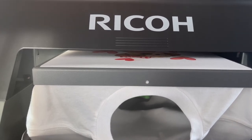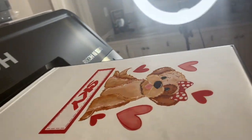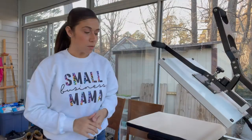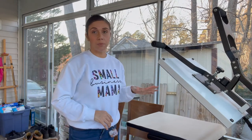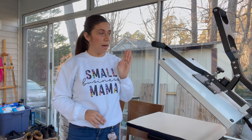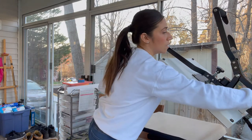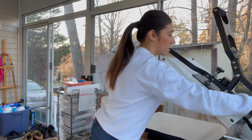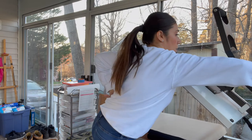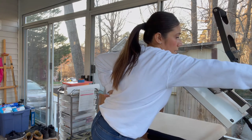And there it is. Super adorable. All right, so here I'm at my heat press. It's already preheated. I pre-treat my onesies at 320 for 60 seconds. So I actually have to change the seconds. I forgot I had pressed some shirts last and those are just for 30 seconds. So I have to increase my time to 60 seconds.